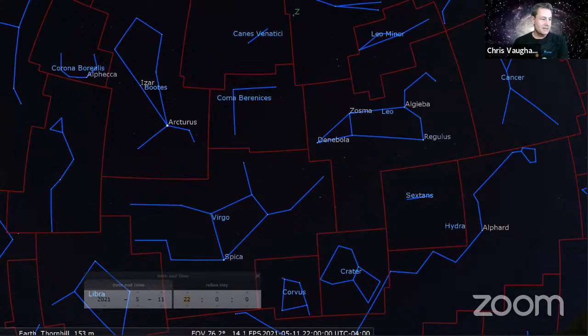The moonless nights over the next few months include May 3rd to 13th, ending a couple of days from now, and then June 2nd to 12th would be the next round of moonless weeks. That's meant to cover from third quarter to a couple of days after new moon when the moon is up after sunset but goes to bed early, so it doesn't really bother us.